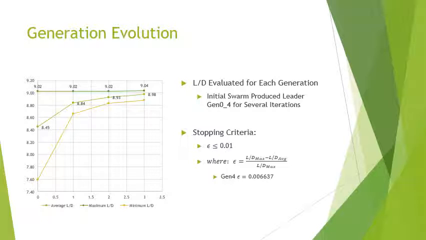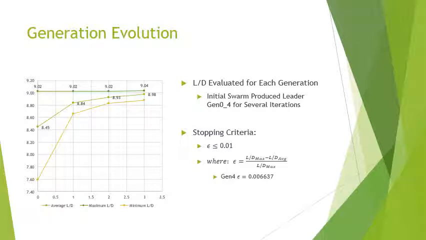The maximum lift-to-drag ratio was held for the first 3 generations, which was a product of the initial generation containing a random model near the optimized lift-to-drag ratio. The stopping criteria I used for generational evolution is shown and is a function of the average lift-to-drag and maximum lift-to-drag becoming close to one another. This essentially shows convergence towards the optimum value.